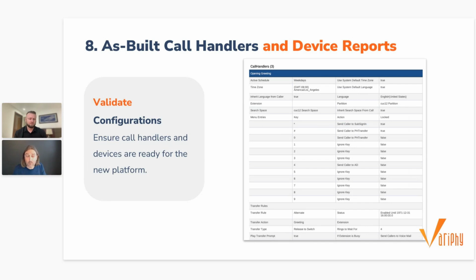So our device reports right here are able to actually pull that information out very easily. We actually physically will go out and HTTPS to all the phones to grab that version information and provide a comprehensive list of all of the hard phones within your environment, their versions, their hardware revisions, their firmware, giving you the ability to say, yep, okay, out of the, and this is a true story, out of the 2,000 phones that we have, 800 of them are cloud capable. The rest of them all need to be replaced. And that's a true story.